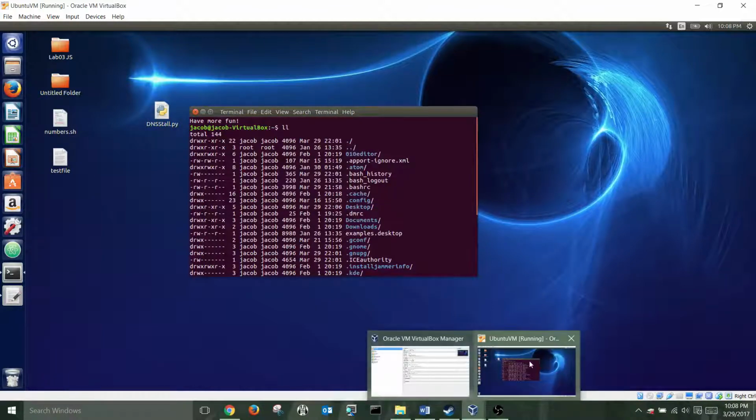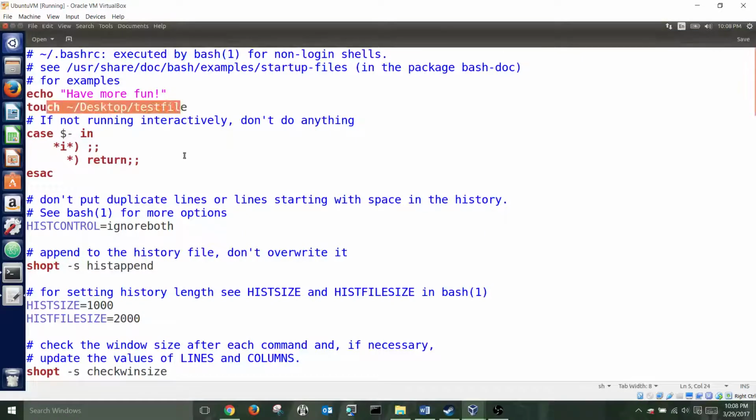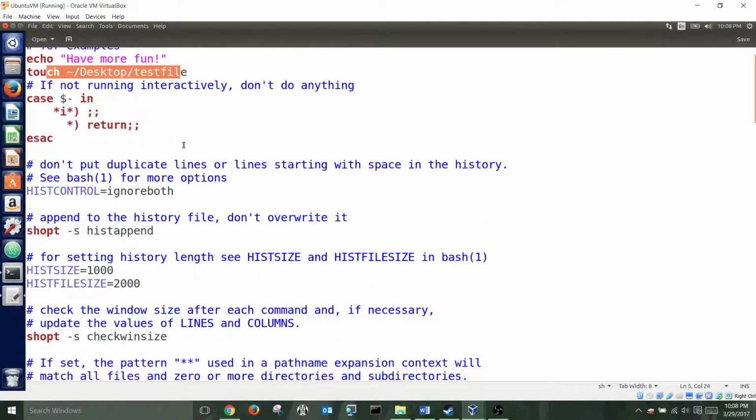And so this is useful because it allows us to, as I said, run these scripts whenever we want to, or whenever we launch a terminal. And this will allow us to sort of automate that backup so that we don't have to do it every time.